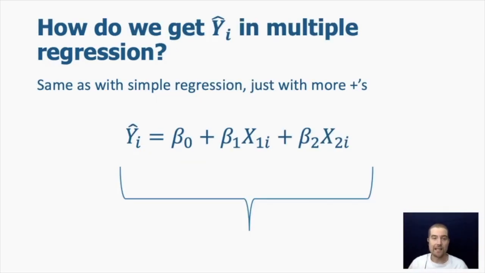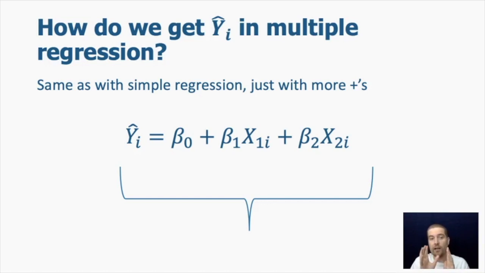Another thing that's nice about regression is that multiple regression is essentially the same as simple regression in that it's going to give us predicted values. That's those y hat values. So for each person, the subscript i, we're going to get a predicted value. What the model predicts would be their outcome.